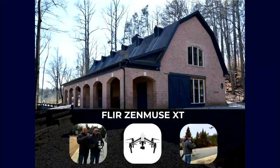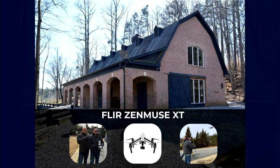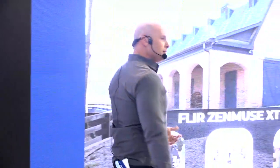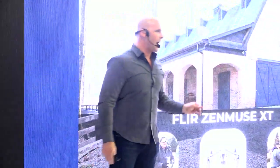So this is actually an example of, because we do a lot of production work, I already had some of the drone technology, and I bought all this stuff back when it was super expensive. Now you can get drones. If you've been downstairs, you can see it has taken over, right? And even as you look on this table over here, thermal, it's not just regular digital imagery anymore. Thermal imagery from aerial is immensely powerful, especially as it relates to home diagnostics.